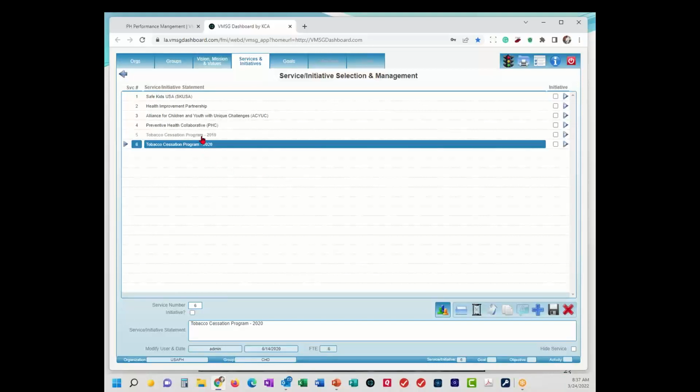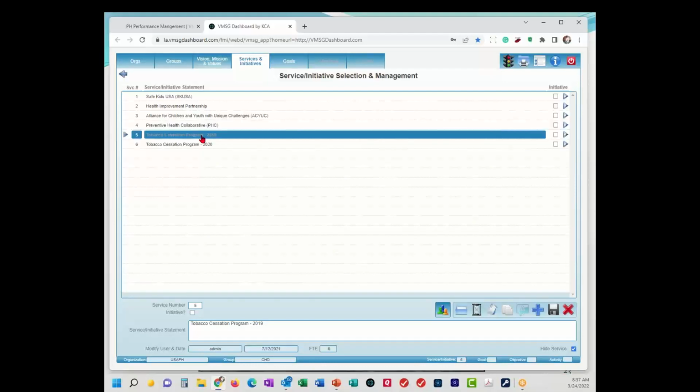You'll notice that this tobacco cessation program 2019 is grayed out. The reason it's grayed out is because this hide service checkbox is clicked. Here's when that's useful. As you notice, it's 2019, so it's an old plan that we completed in 2019. I want to keep all the information available, but I don't want it to show up to normal users in here. So I just hit this hide service, hit the save button, and I check that. So if you have plans that you're not using yet, or you've already used and you just want to keep an archive, that's what this is all about.